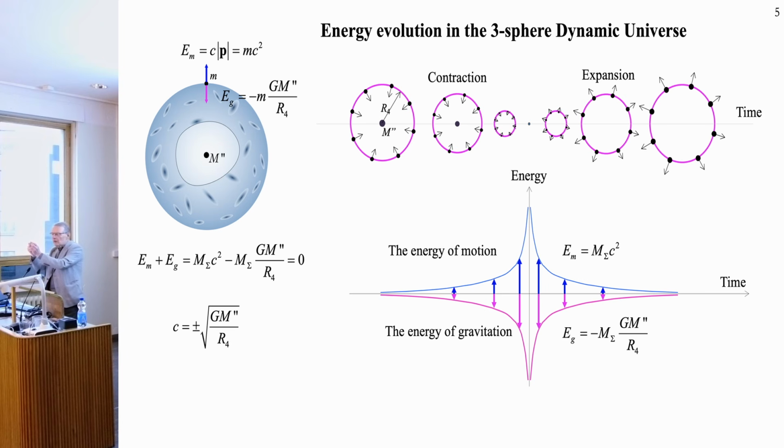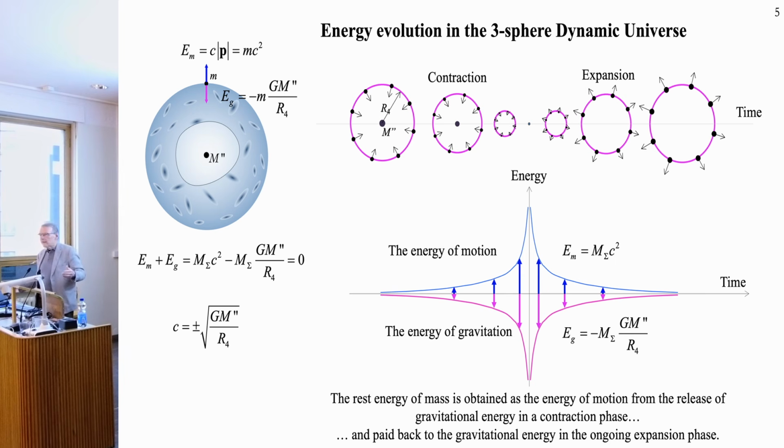It goes to singularity or turning point, and now we are expanding and we are paying back the energy that we got from gravitation. So it's very simple. In fact, the rest of the whole story is a kind of double entry bookkeeping of energy. So we maintain the energy balance of the system by taking care that any energy motion is obtained from somewhere, so that if you get something, it's out of something. Very, very clear and simple principle.